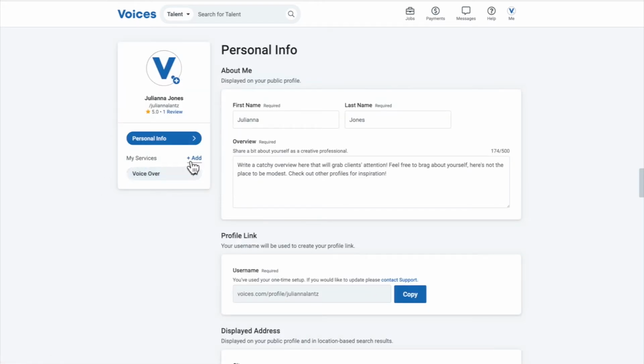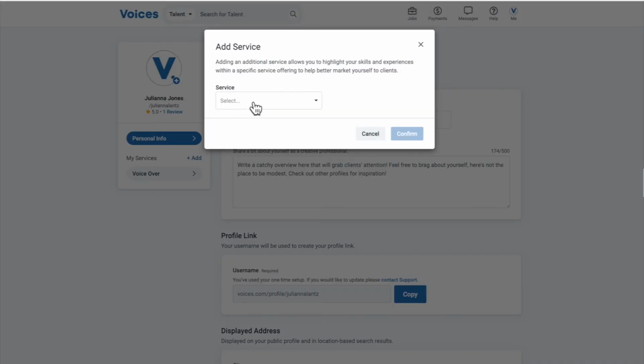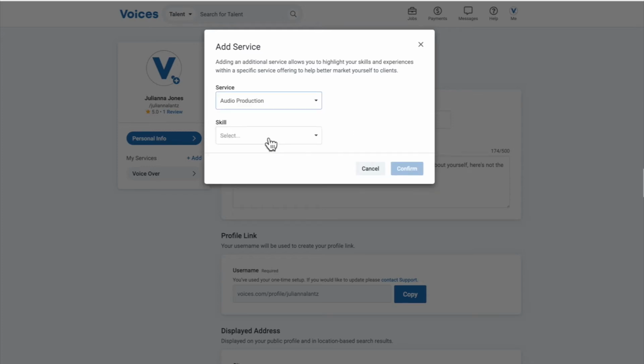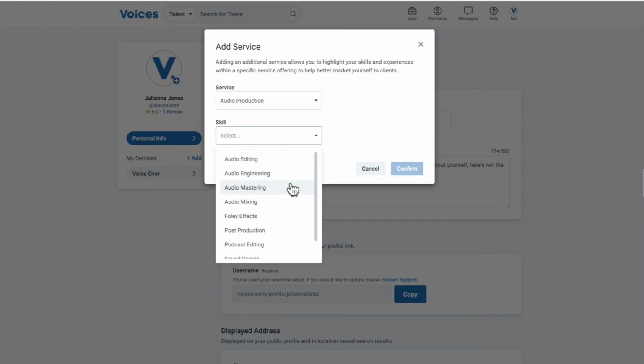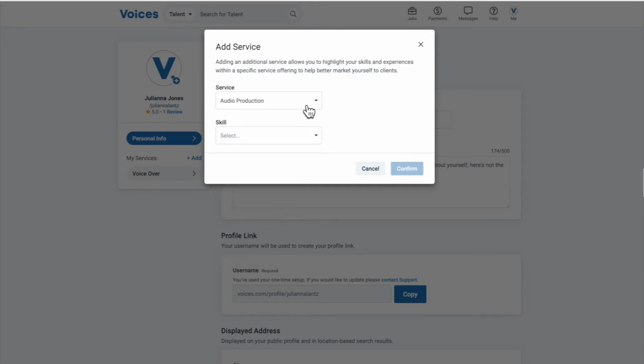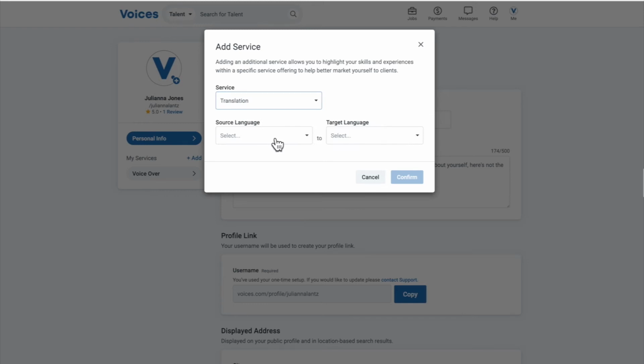Now, as you know, voices.com does now have other services that you can offer. So we have audio production, we've got music and translation. So the focus of today is, we're going through voiceover as the example. But within audio production, if you have any other of these skills, please do add them as a skill so clients can find you there. So a comprehensive list there. And within music, we've got jingles, music composition, and for singers. And then, of course, translation, directly adjacent to voiceover.